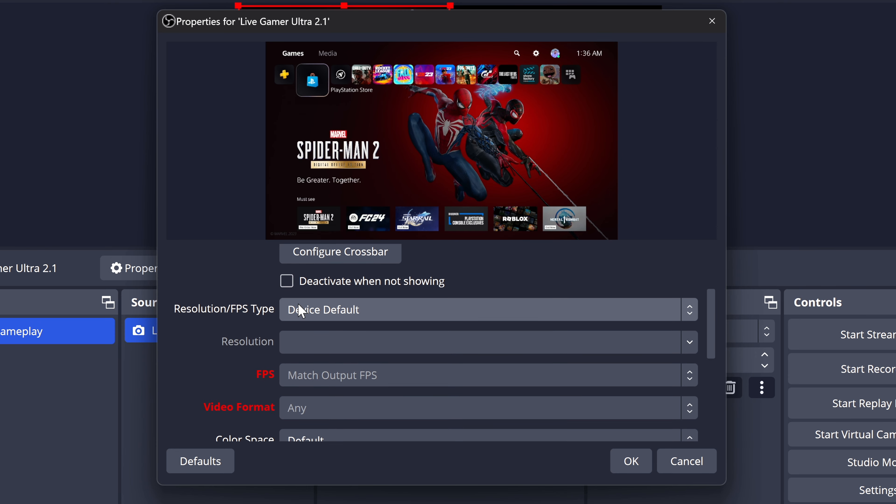If you plug in the line in or Chat Link cable, that audio will automatically switch from HDMI to the line in. On the right, you can control the audio volume of your game, headset, and microphone of the headset. Under that, you'll find the HDCP section — keep this all default or set only to what your console requires. Jumping over to the RGB control section, this is where you can choose among several different lighting effects, set custom colors, and adjust the speed and brightness of the animation, which is a nice little touch.